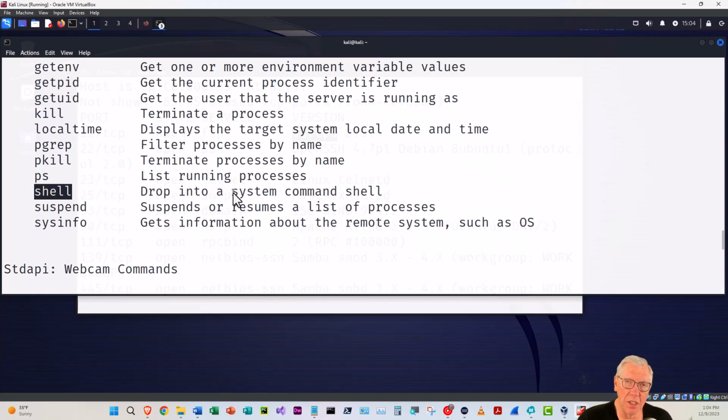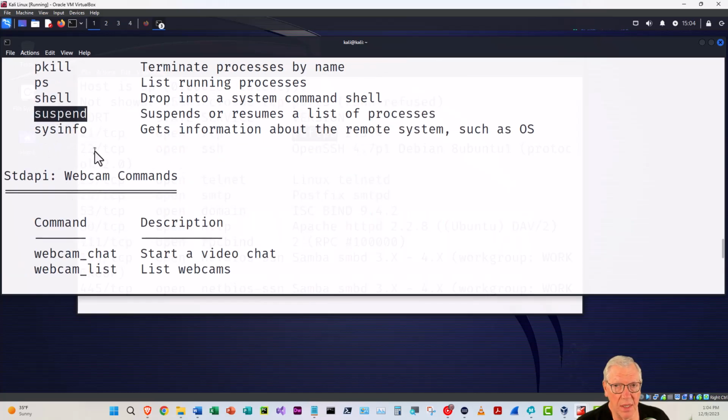You're shelled into Metasploitable because you used a certain exploit to get in there. Then you launch Meterpreter, and now if you type in the shell command, it's going to take you directly to the actual shell on the computer. This is really cool in Windows. It works really well. You can suspend a process. You can get the system information.